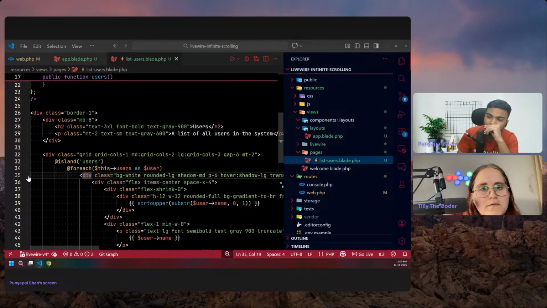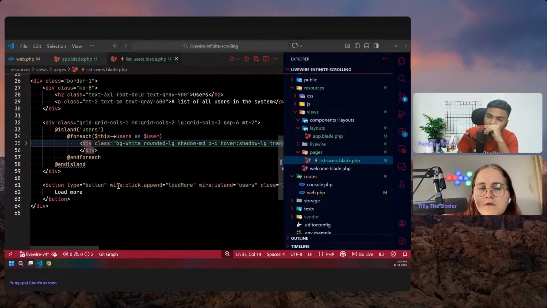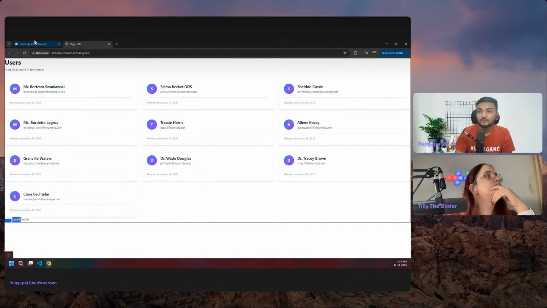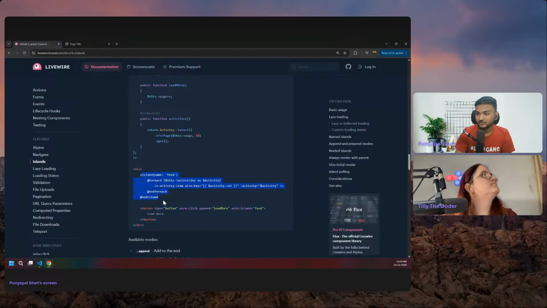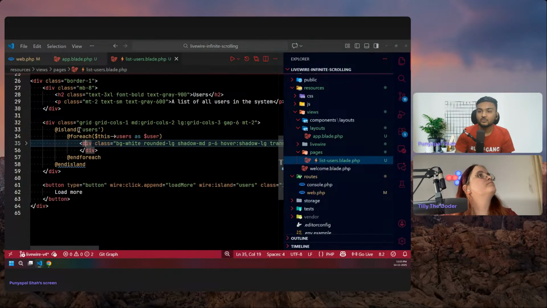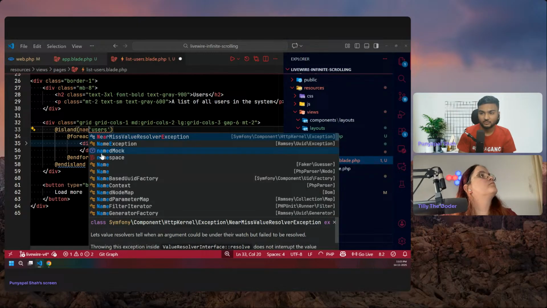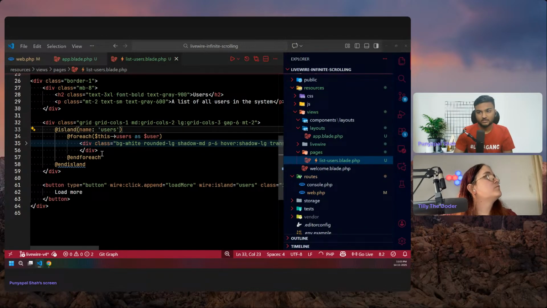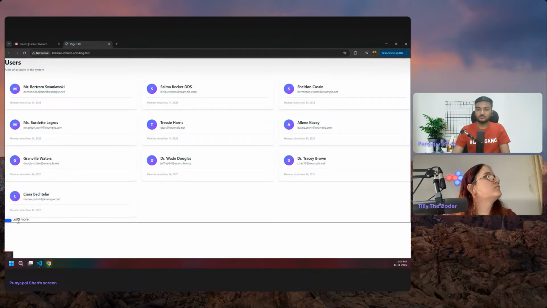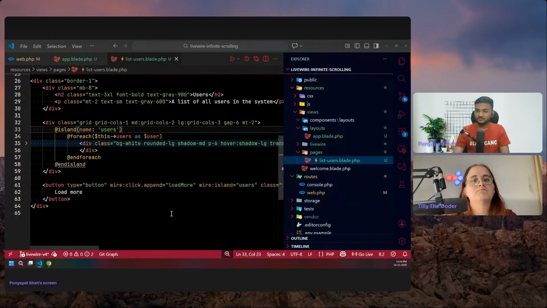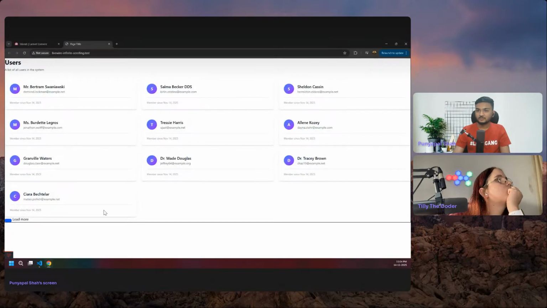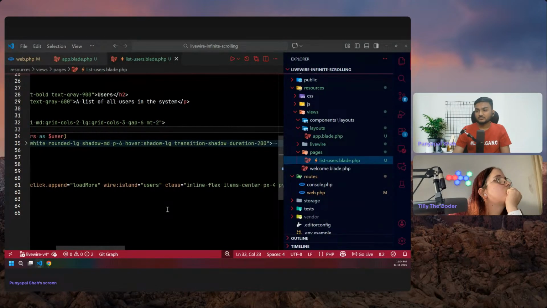Island users for each users. But why is this load more outside of the button? Isn't it crazy?